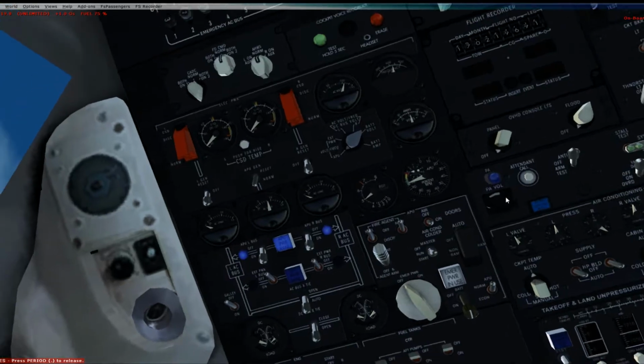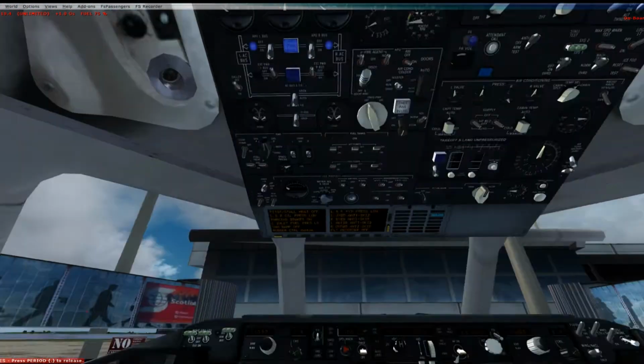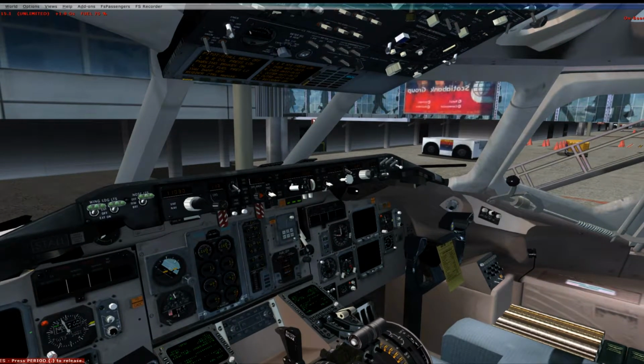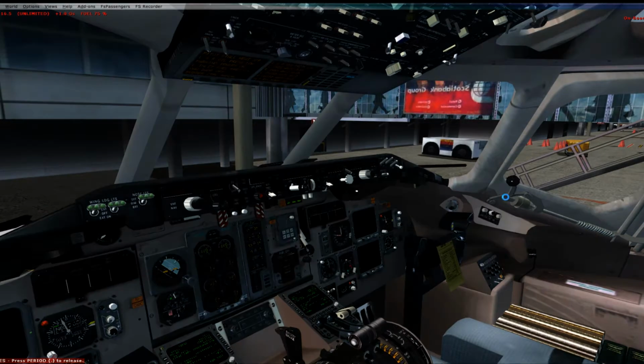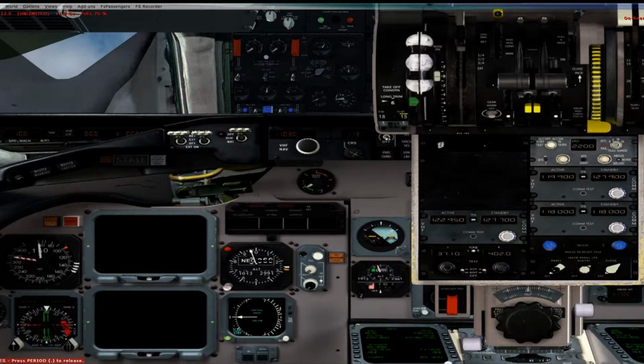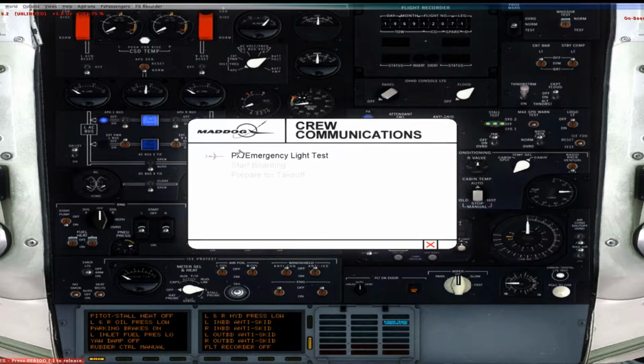Now, let me take a quick break from what I'm doing. This is Leonardo's original MD-80. Back in the day when add-on developers produced their add-ons, there were two interfaces. You had the virtual cockpit and the 2D cockpit. A lot of people at the time liked to fly with the 2D cockpit. Okay? So, in the case of the Leonardo MD-80, let's go ahead and get rid of this. Over here, see, it has the 2D version. If you right-click it here, it actually comes up with this.